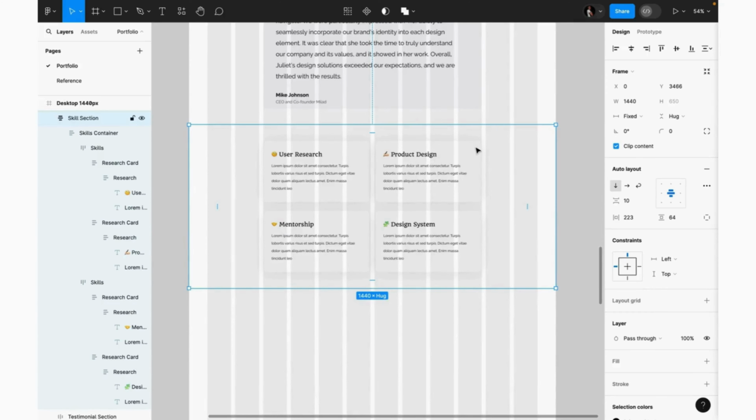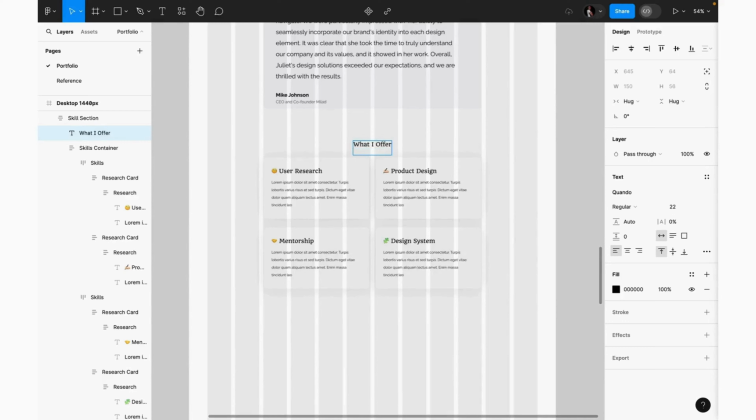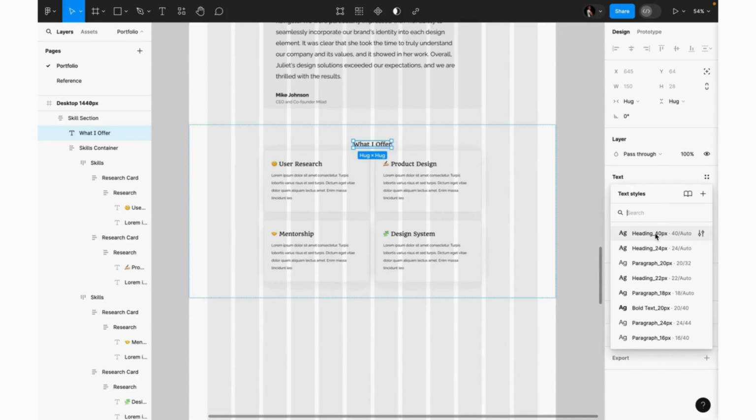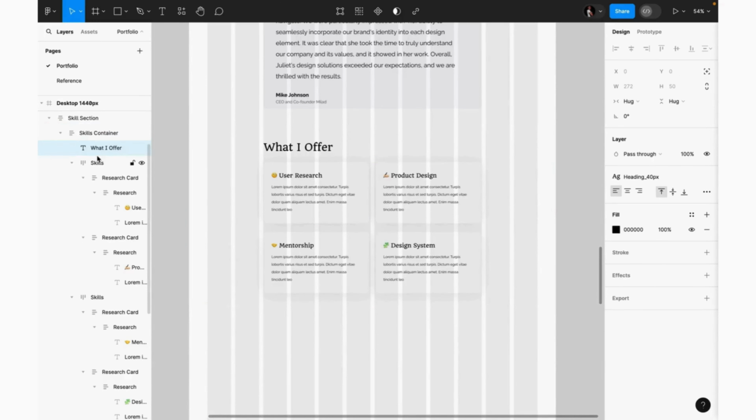Then one last thing we want to add to this is the heading. So I'm going to press T on my keyboard and add a heading, and call this what I offer. Okay, we're going to style this. Give it a heading size of 40 pixels. I'm going to bring it inside the skills container, just like so.